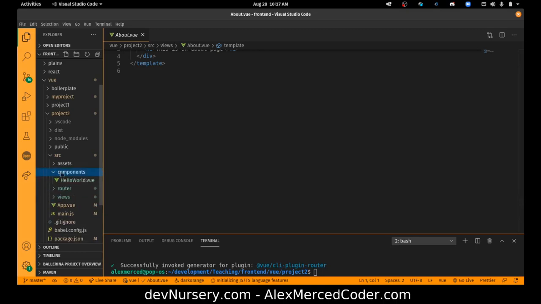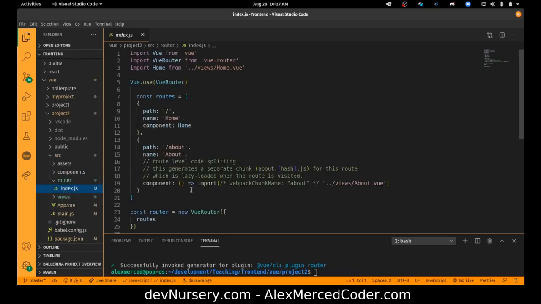So here you would create your different pages. Again, if you're doing just a piece, it goes in components. If you're doing a whole page, it goes in views. And then here in router, you'll see your router. So as you make your pages, you'll add routes here. You can just copy this first route for home and keep using that as your template for your future routes.